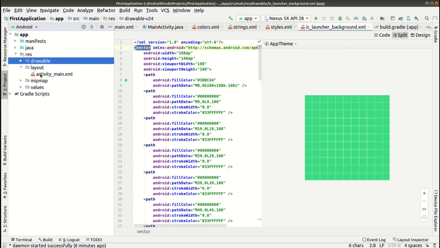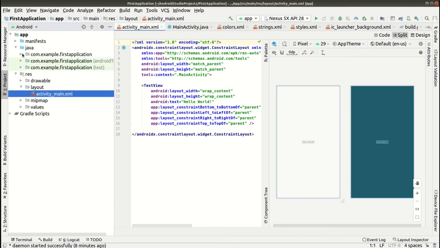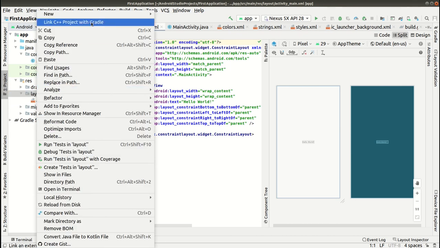So the layout is actually the core part of the UI that is going to be rendered by the Java program. Here we will write all the layouts, buttons, text view, whatever UIs we need. We're going to use this layout folder and define it here. You can create a number of layouts and then you can use them.